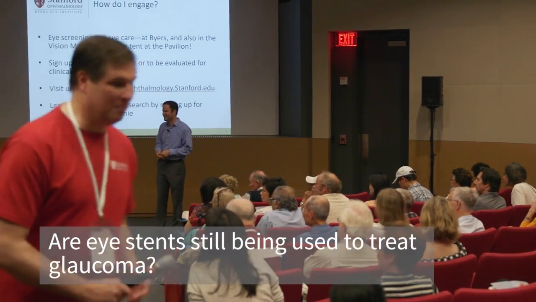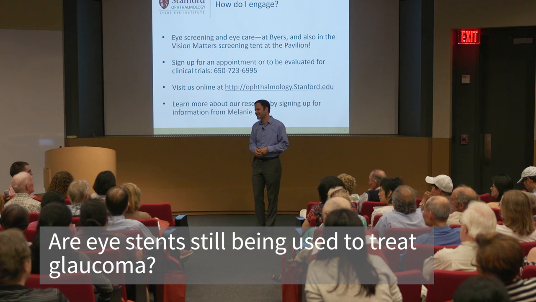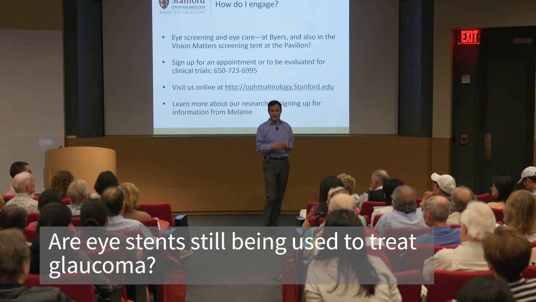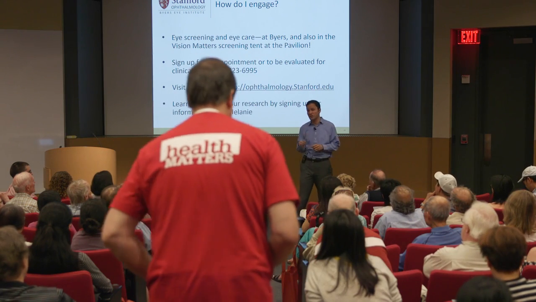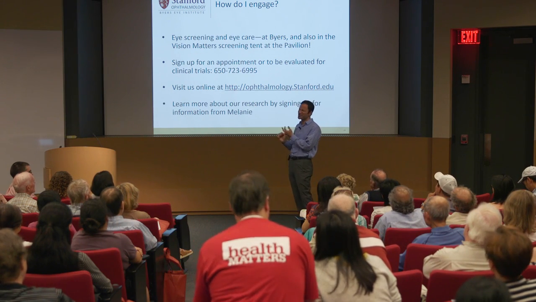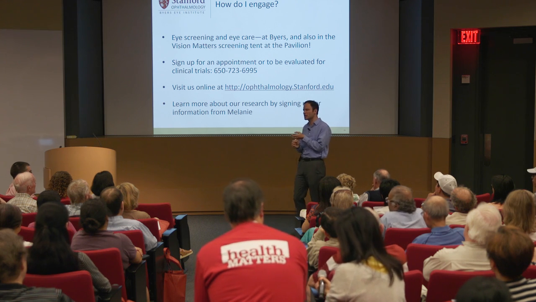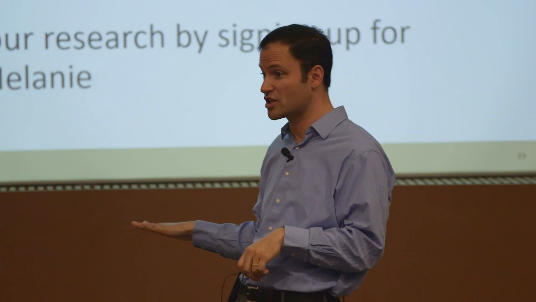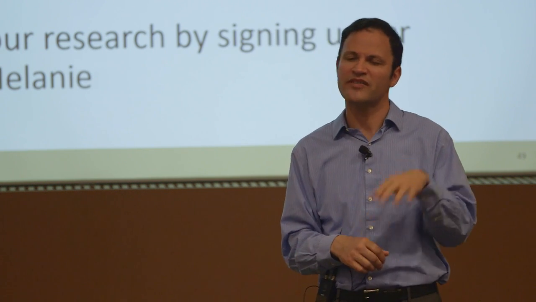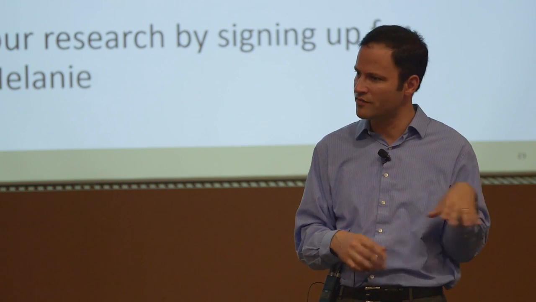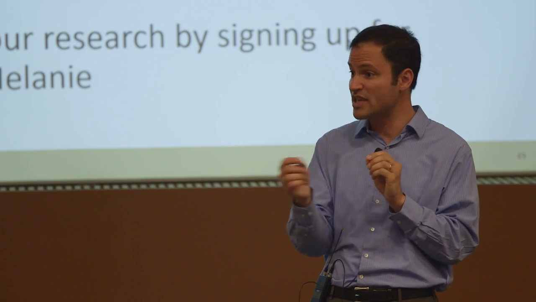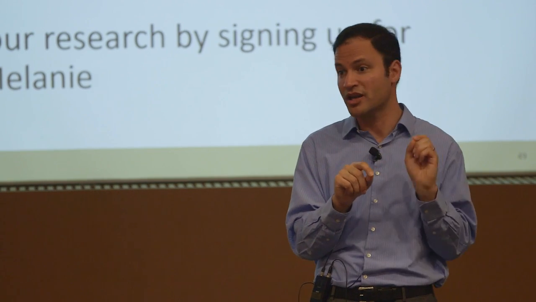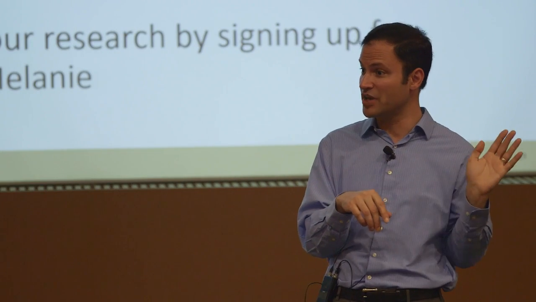I was wondering if stents are still on the table for lowering pressure in glaucoma. Are they still being studied? Yes, the question was about stents for lowering pressure in glaucoma. Remember, one of the big risk factors for glaucoma is increasing age, but the other is increasing eye pressure. And once we know you have glaucoma, we want to lower the eye pressure. We have eye drops that can do it, we have lasers that can do it, and we have surgeries that can do it. Obviously, we usually like to do the surgeries later on if the others aren't working. And one of the ways these surgeries work is we can put in these tiny little stents that open up a little trap door that releases the fluid out of the eye.